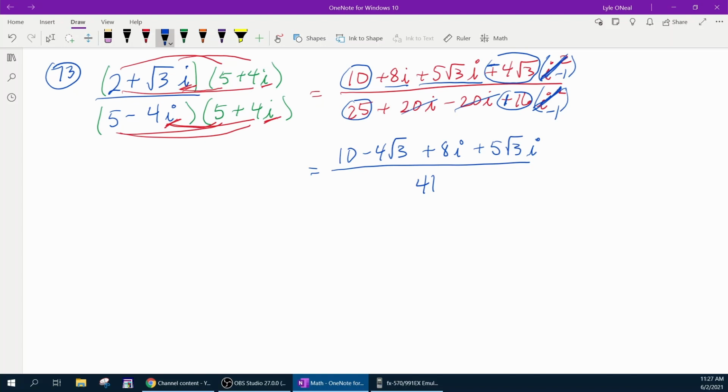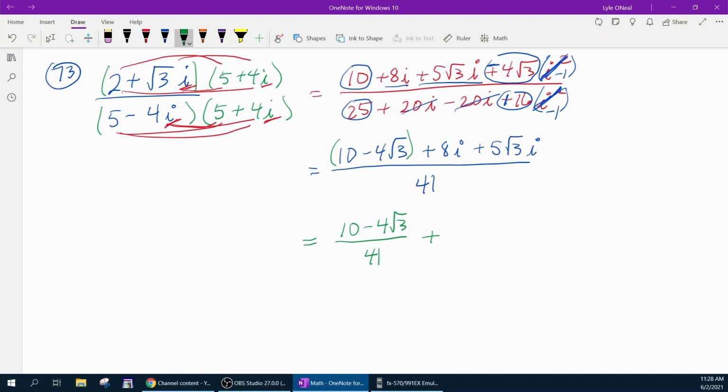And so this is going to be a little bit tough to simplify to standard form, but we're going to make a go of it here, okay? We need to get this in a plus bi form. So since these first two terms are the real parts, we're going to say that is 10 minus 4 square root of 3 all over 41. And the 10 minus 4 square root of 3, that can't be simplified further. I guess we could factor a 2 out, but that's not going to allow those terms to combine. So that would be considered the real part of the complex answer.